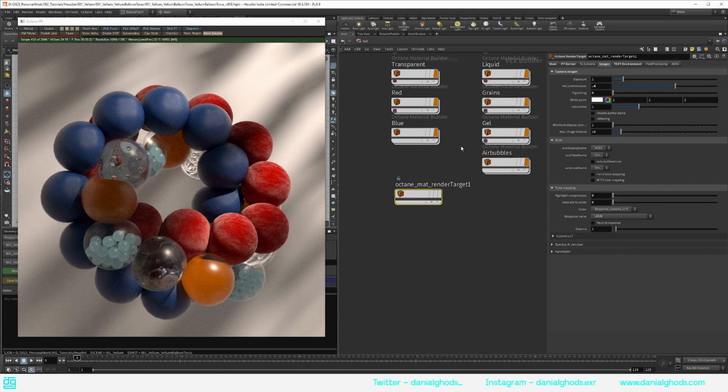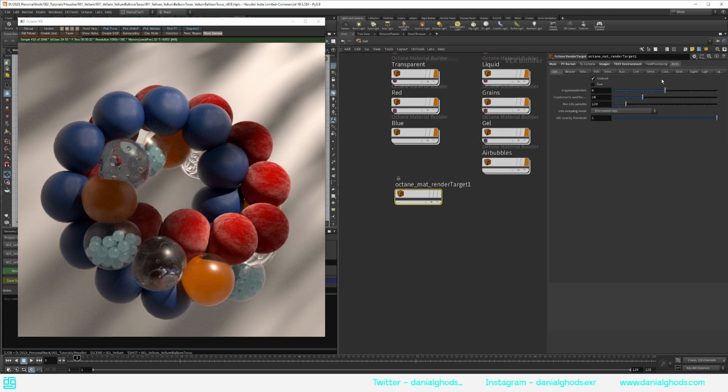Last but not least, we also want to create some AOVs. So this step is not super necessary if you want to do something like depth of field or motion blur directly in camera. But I've been wanting to learn more about post-processing and doing DOF and motion blur in post. So I use the AOVs here.